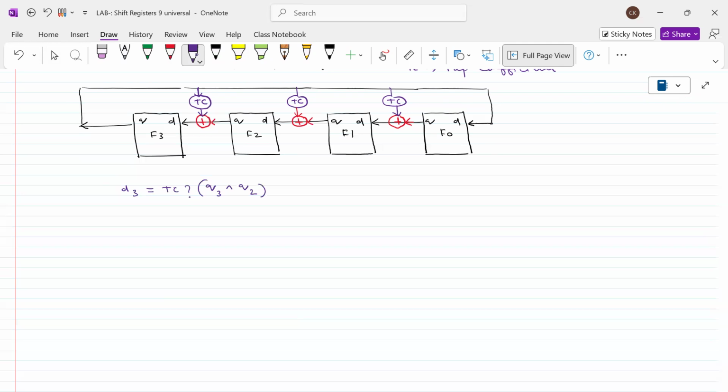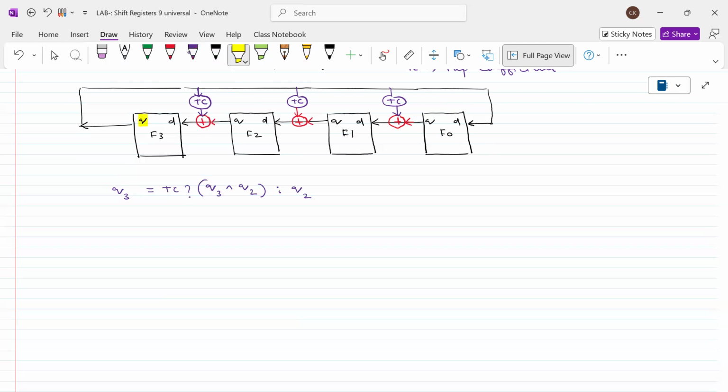Otherwise, if the TC is not there, then D3 is directly Q2 only. Of course, this depends upon the output signal Q3 and the clock signal. Whenever the clock is there, transparency is there, right? So I'm going to talk about Q3. What is the Q3 output? Can you please let me know?